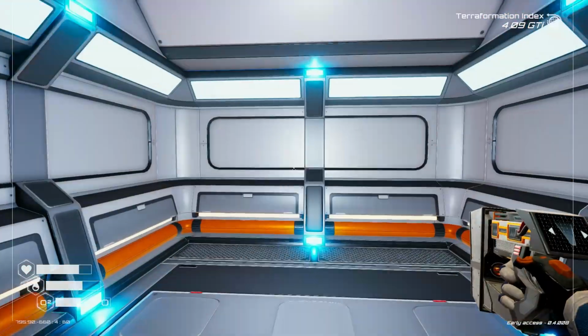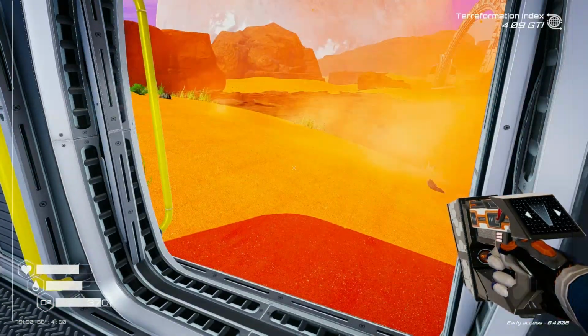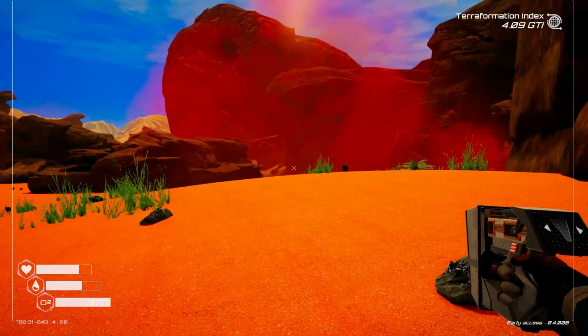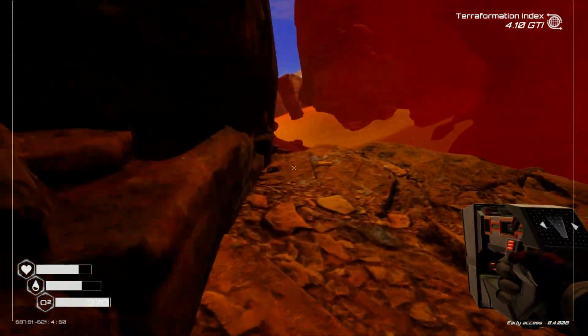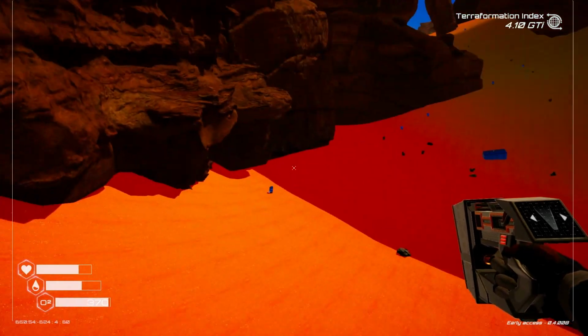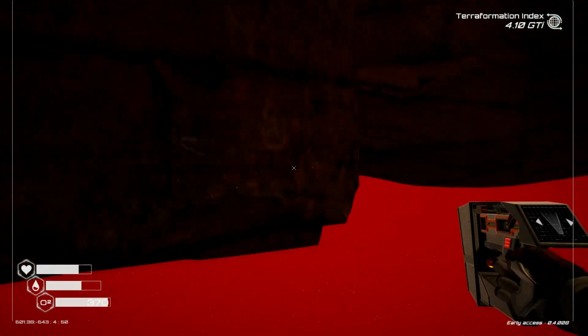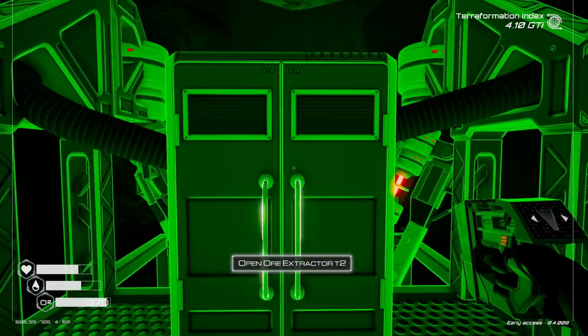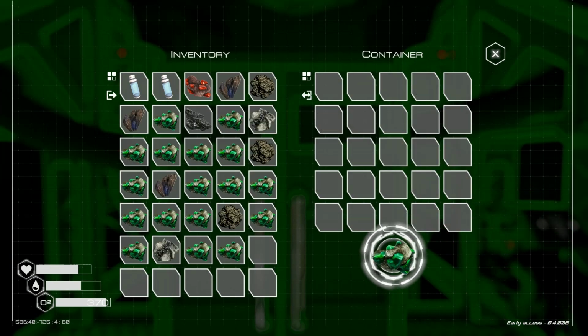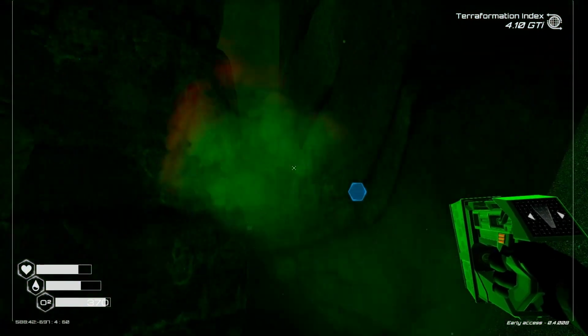Let's get a little bit of oxygen. And go. Uranium cave, I'm coming. I'm almost there. Here we go. How you doing, buddy? Oh, that's a lot of uranium. That's more than I thought.